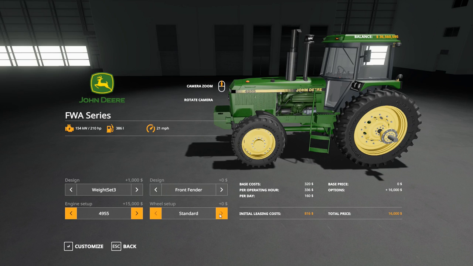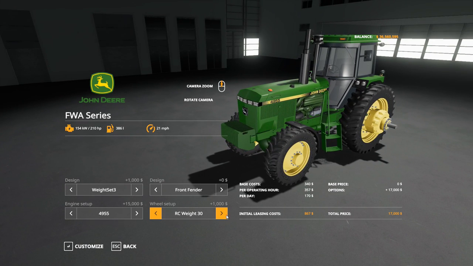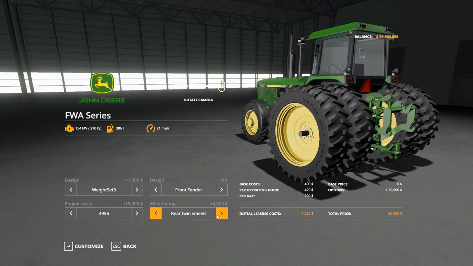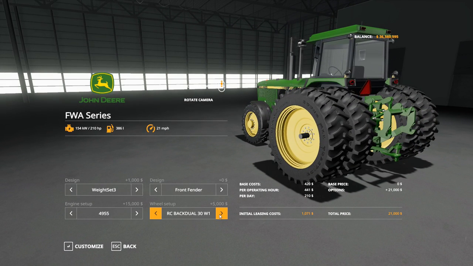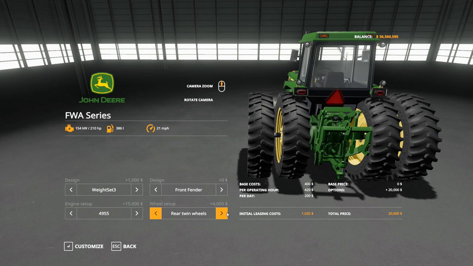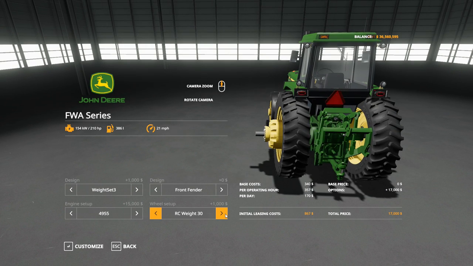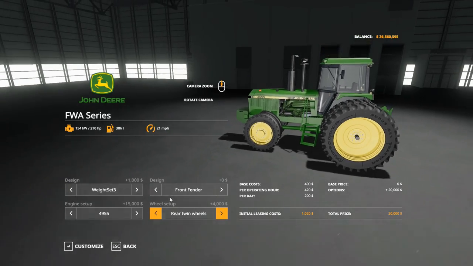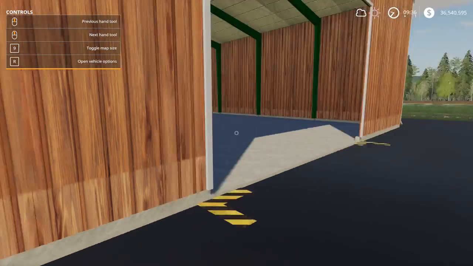And wheel setup. We have standard. RC weight 30, twin rear wheels, okay, RC back dual 30, wheel, what's the difference? Okay, the wheel weights, gotcha. So you don't have the option for front trend wheels. All right, so customize, yes.